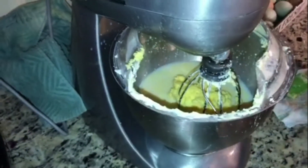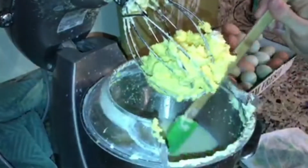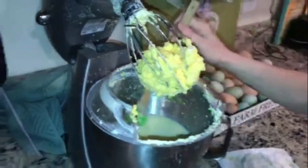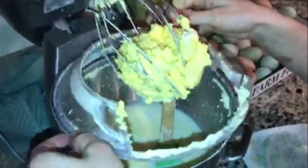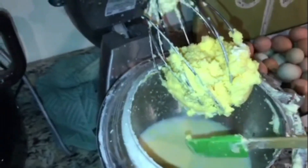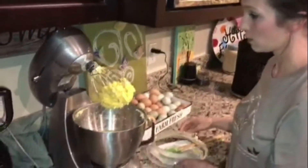We're going to stop it there. As you can see, all this butter has really stuck together and what's down in here is just liquid now — that is your actual buttermilk. My kids actually like to drink that; some people give it to their animals. So we're going to pull this off now.